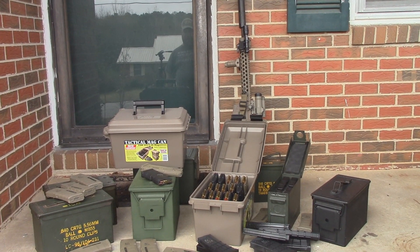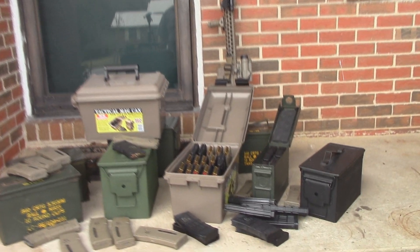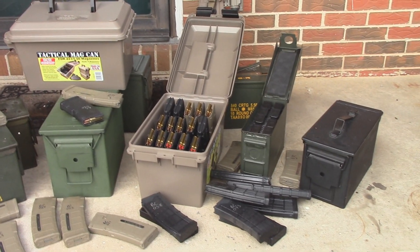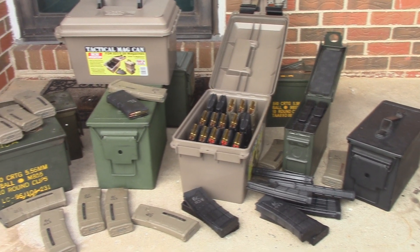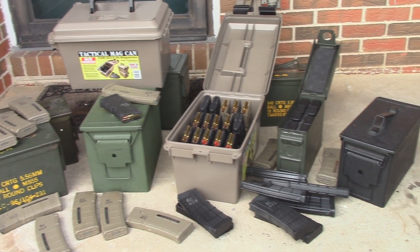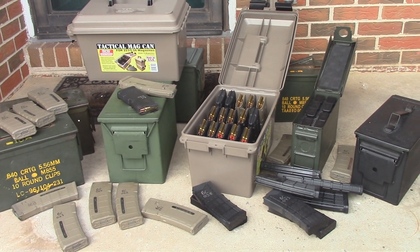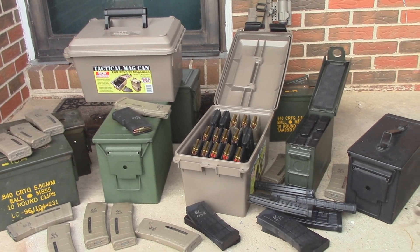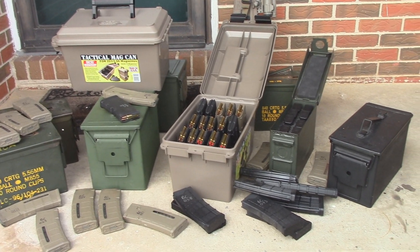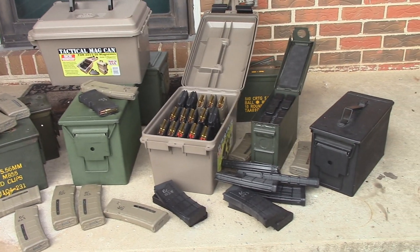And as you know, right at that time was when that assault weapons ban kicked in and these standard capacity magazines were banned for a 10-year period. And I remember being just totally furious about it — angry, frustrated, and disappointed that I would never be able to own some of these awesome firearms and magazines that I really wanted to get. I remember they were selling at gun shows for like $100 for a pre-banned magazine and I just hated it. So I think because of that, now I have this thing about never having enough magazines. I've always just never felt like I had enough magazines and I always buy magazines whether I need them or not.